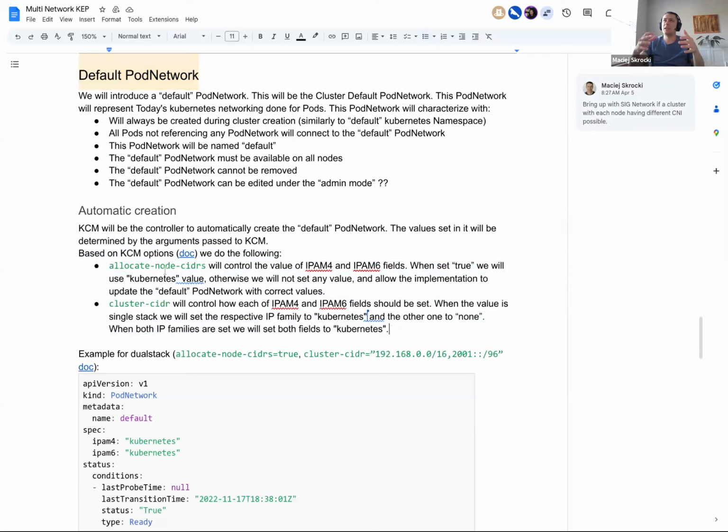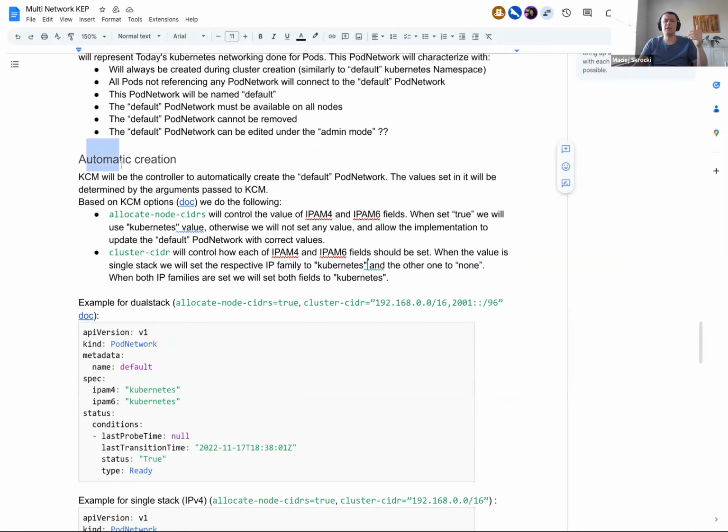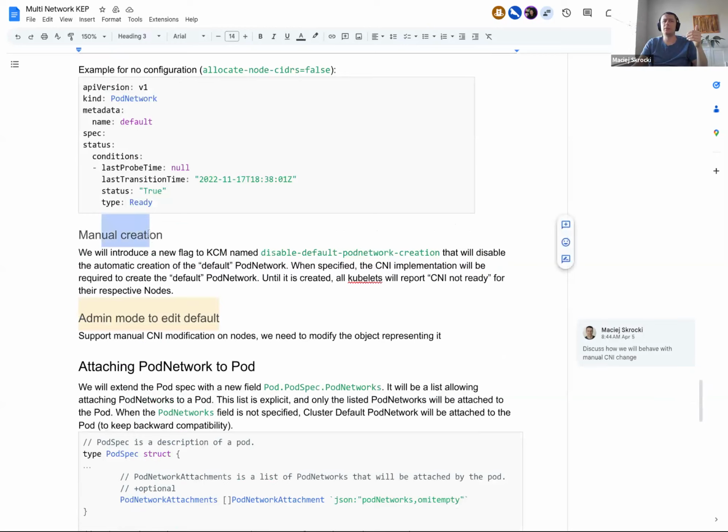Because when I want to automate, or maybe give an ability to automate, the creation of the default pod network, which is required because if we want to depend everything on the default for all the other pods, we have to have it, right? So what I want to do is give an automated way to do this, but of course also give a way to manually create it.